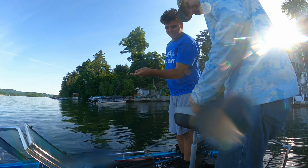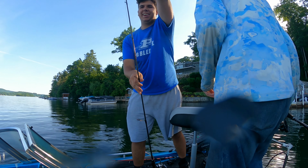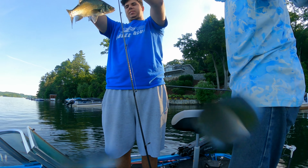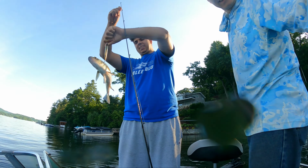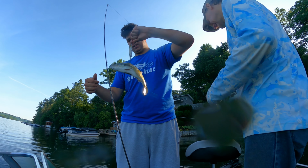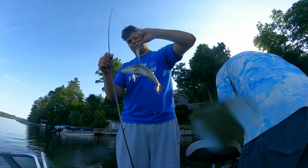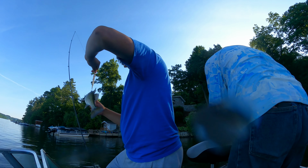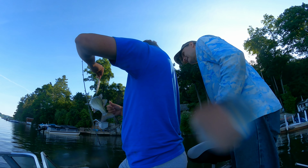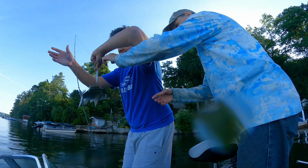That's a white bass. It's a white bass? You just said you never caught one. I have it. By the mouth? Yep. Look at the size of that. It's not opening. Look at your camera. It won't open its mouth. I don't want to lose a rod in the water here. Get over here. It won't open.